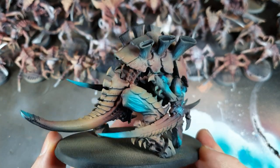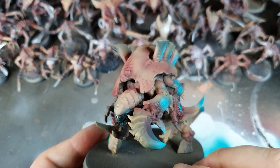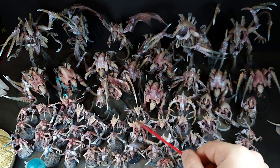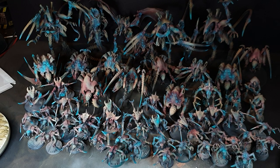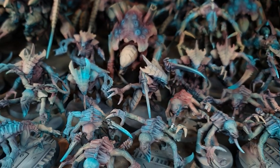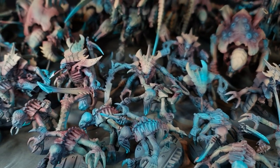If you haven't seen the TV show, you should really give it a chance. It's a really effective, simple technique to get them looking this good. And as I said, you could just use a normal brush, you don't have to use an airbrush to get this effect.